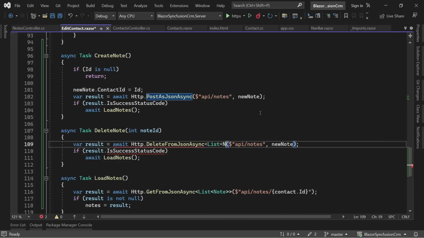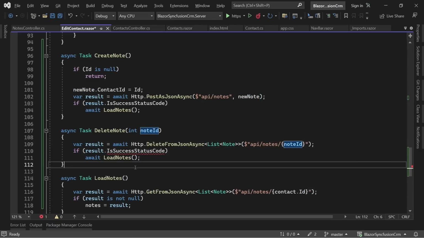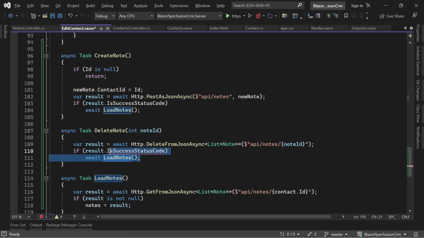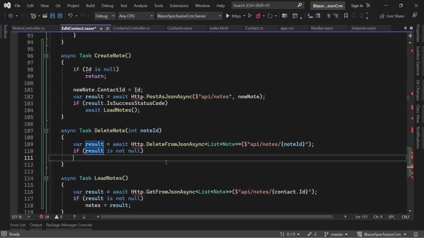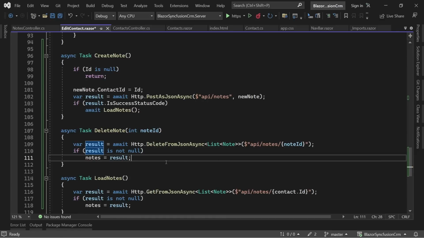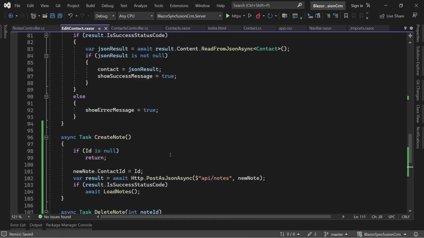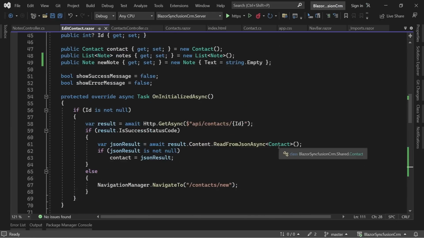We get a list of nodes back, and here we add the ID, the node ID, and if result is not null, we say that our nodes are now the result. All right, I hope we've got everything covered, and now off to the markup actually.